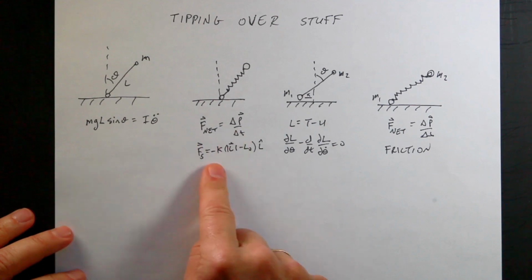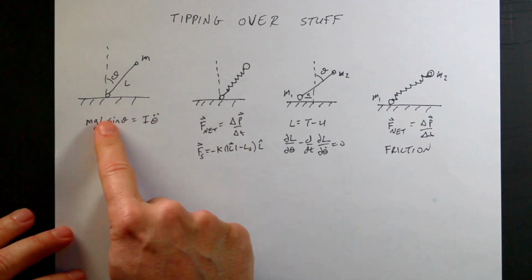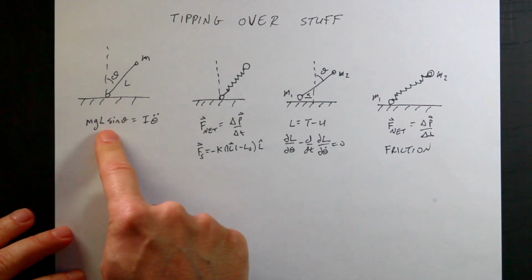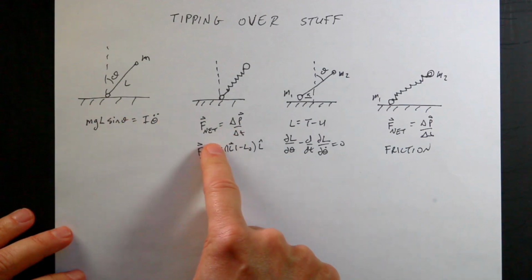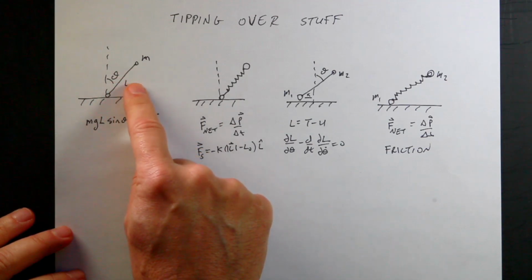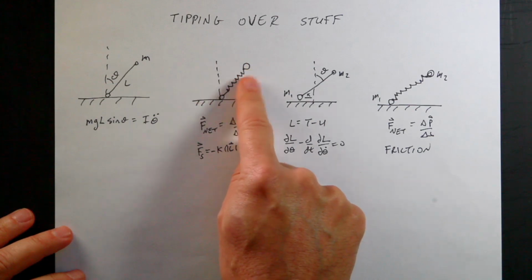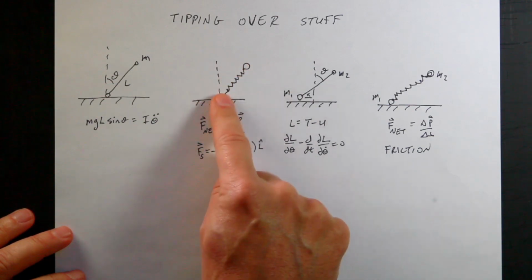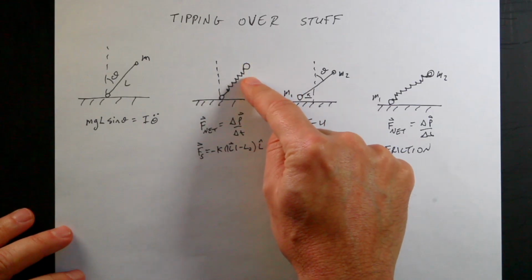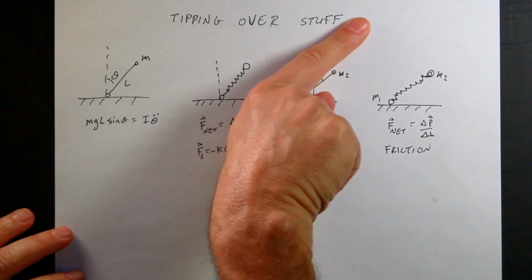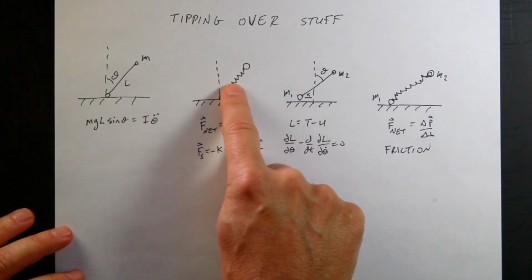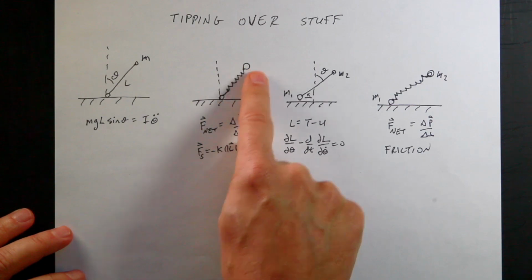In my next video, I did the same problem, but instead of using angular momentum and torque, I used just forces. And the problem here is this constraint force from the stick is difficult to calculate, so I didn't. Instead, I replaced that stick with a spring, a very stiff spring. And so if you move this mass down a little bit, that will compress the spring and push back that way, and then you can just say there's two forces on this mass, the spring force due to the position of the mass and the gravitational force.